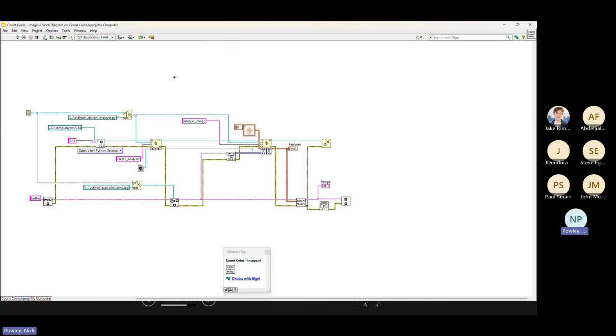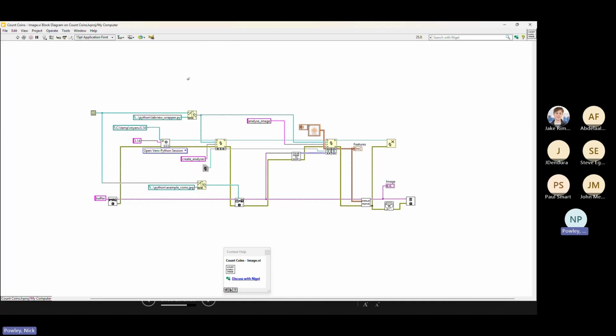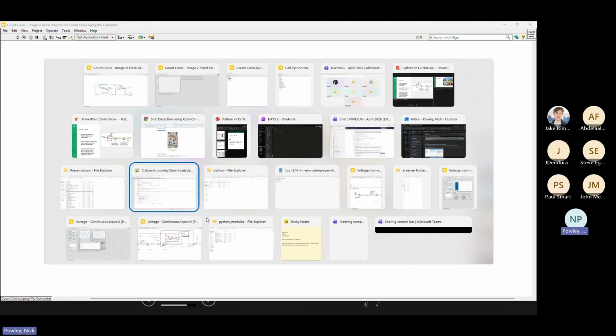So who here has played around with the Vision toolkit that NI publishes and largely maintains nowadays? This is a VI that's going to combine some of the NI Vision IMAQ stuff with some Python OpenCV stuff. We're going to open up an IMAQ reference to an image. In this case, it's going to be this lovely coin image, which I can go pull up.